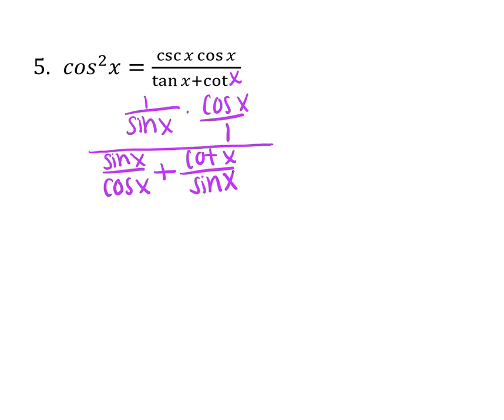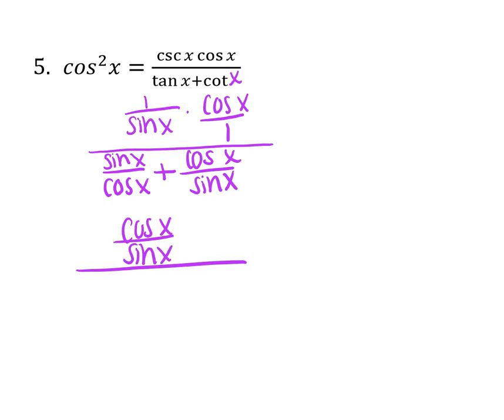So in the numerator, I've got cos x over sine x all over. Now, if I want to add stuff in the denominator, I'm going to need a common denominator between these two fractions, which looks like it would be cosine x sine x. So I'm going to multiply, oh, I just realized that I wrote cotangent here. That's supposed to be cosine. There we go. All right. So back to what I was saying.